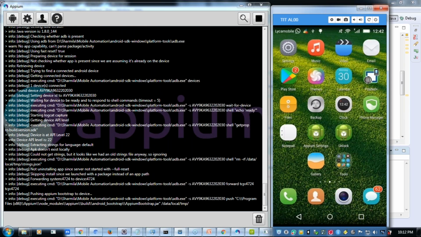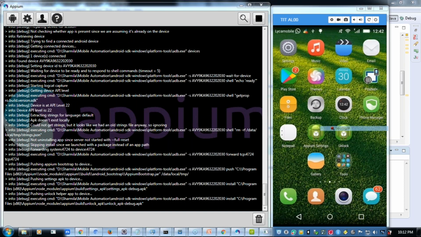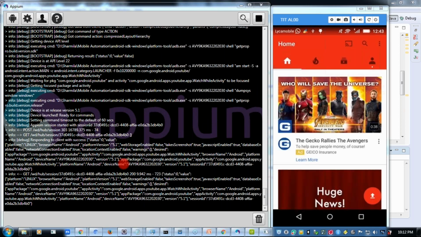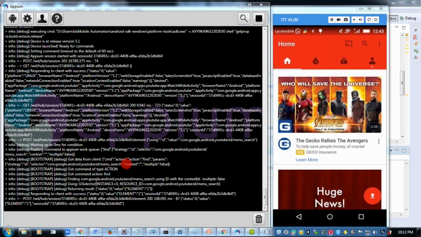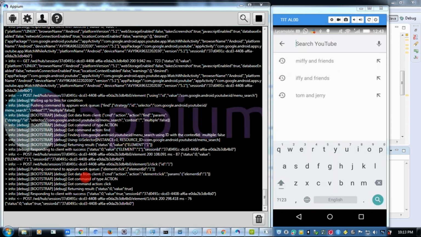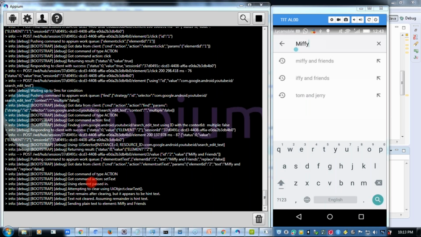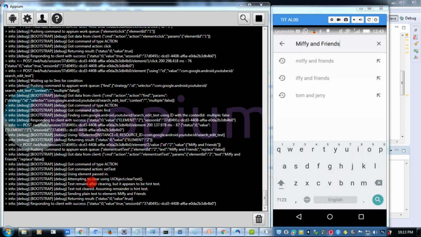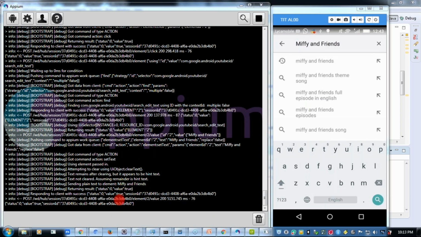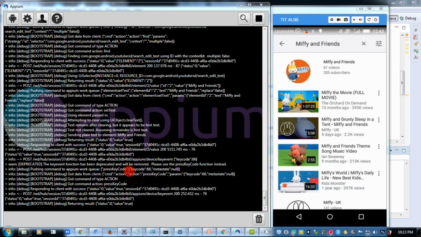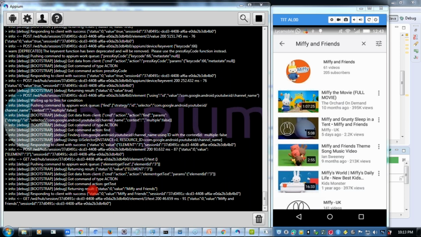The application is getting opened, and you have the package name, activity name, etc. Yes, it is clicking on the search icon. Now it should enter the text inside it. See, it got command set text, entering the text. And now it should click on the icon in the keypad. Yeah, press key code 66. So it pressed the particular icon on the keypad. And now it should verify whether it has that Miffy and Friends title in the list. Yeah, returning the result, Miffy and Friends, responding to client with success.